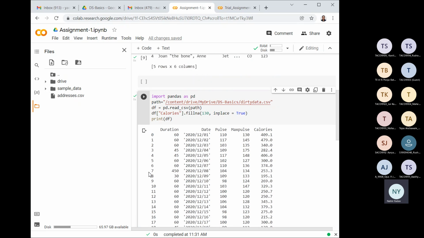So here I am replacing a specified column which has a not available value with a given value, correct? Now, instead of this, we can replace the values with the mean, median, or mode of a given column. What does it mean? It means replace the not available value with the mean value of all the values. Why we are doing this is because instead of replacing a value with some random value, which may not help us for analysis of the data.